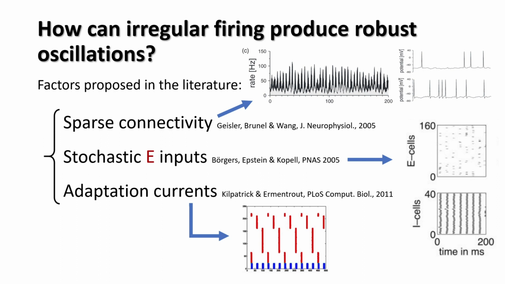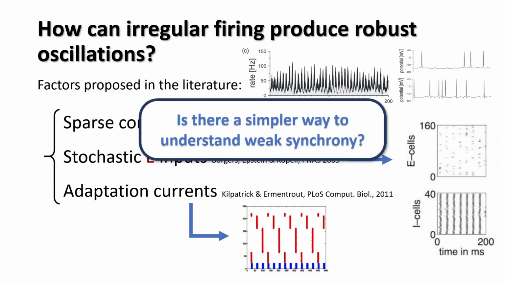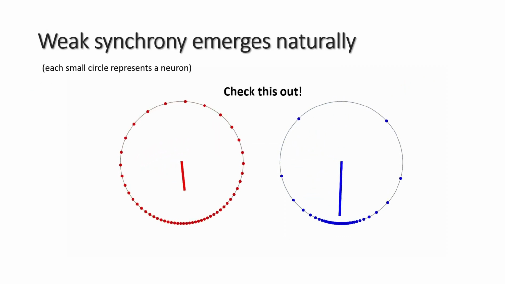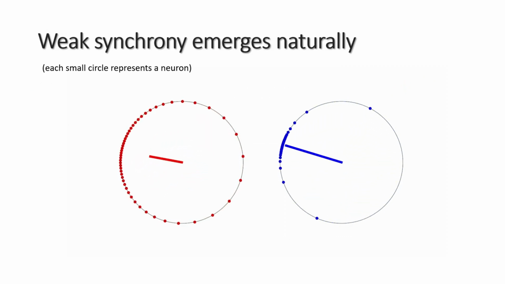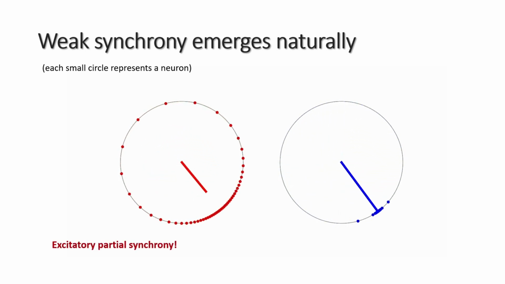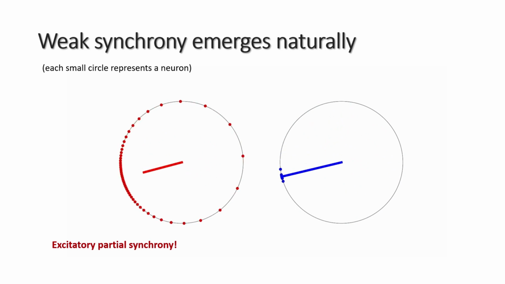But we still lack an intuitive and simple understanding of this phenomenon that doesn't involve adding more complexity to an already incredibly complex system. In our research group, we have developed a very simple model that treats neurons as phase oscillators, capturing only their essential intrinsic properties. And we've studied the dynamics that emerge through the interaction between the excitatory and inhibitory neurons. As a result, we have been able to show that sparse synchrony emerges naturally in populations of such simplified models, which allows us to get a clear and intuitive view of the mechanisms that generate weak synchrony.